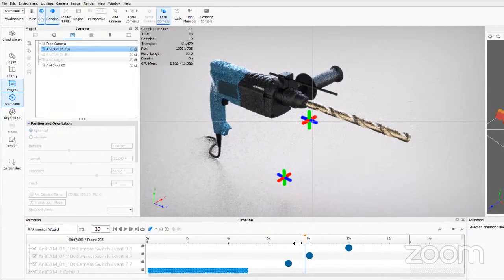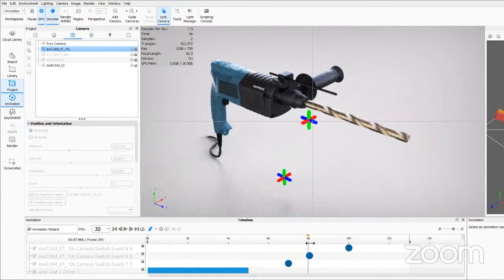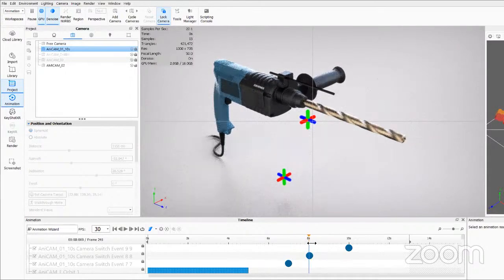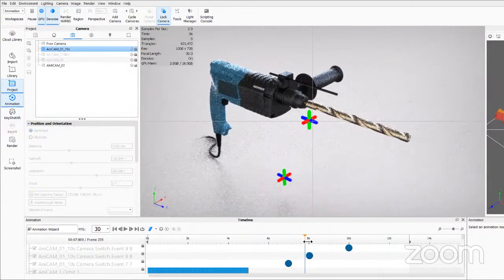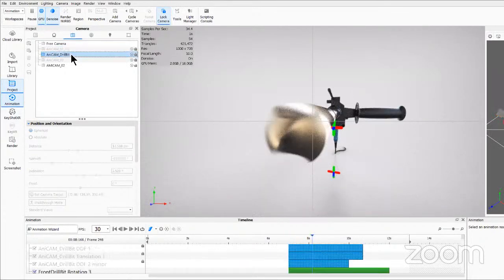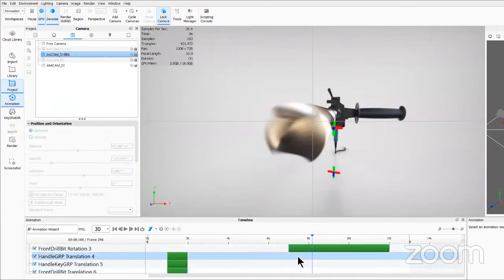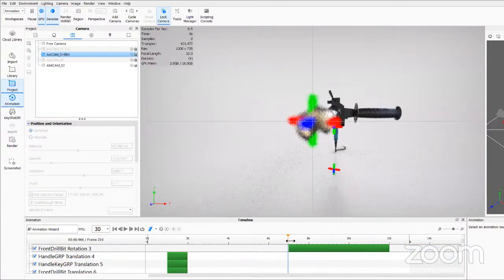But we are only seeing it for about a second, because at the 8-second mark, I've got another camera switch, which goes to our drill bit camera. And you notice that when I select the drill bit camera, we can see that the animation frames for that one actually start at 7 seconds as well.